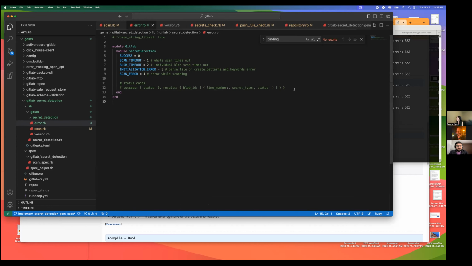Sure. Yeah, I think this would be the optimistic response when everything goes well, in the sense you found at least one secret. The rest of the errors would be just a status property with that error value. That's it. Mm-hmm. All the remaining errors. Sure. So on error, like status 1. Yeah, it would be just that's 1, that's 2, and that's 3, and so on.